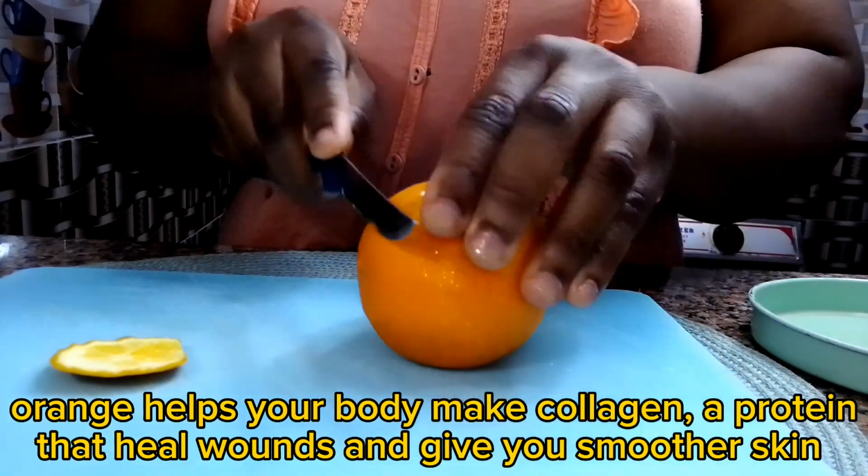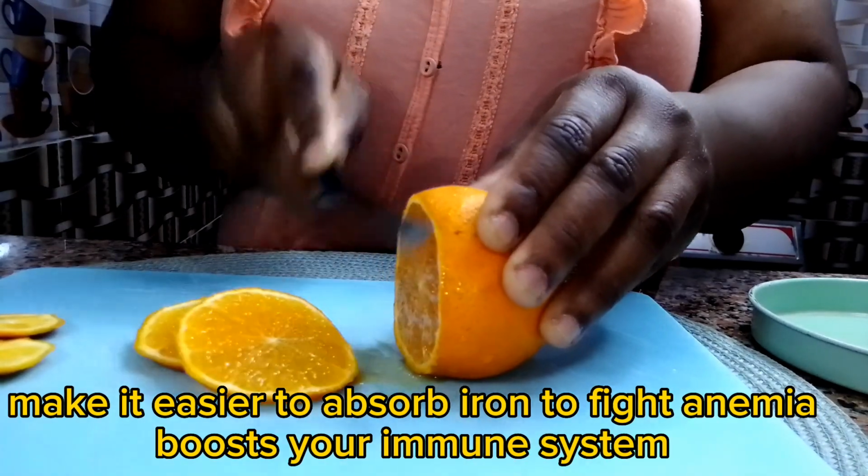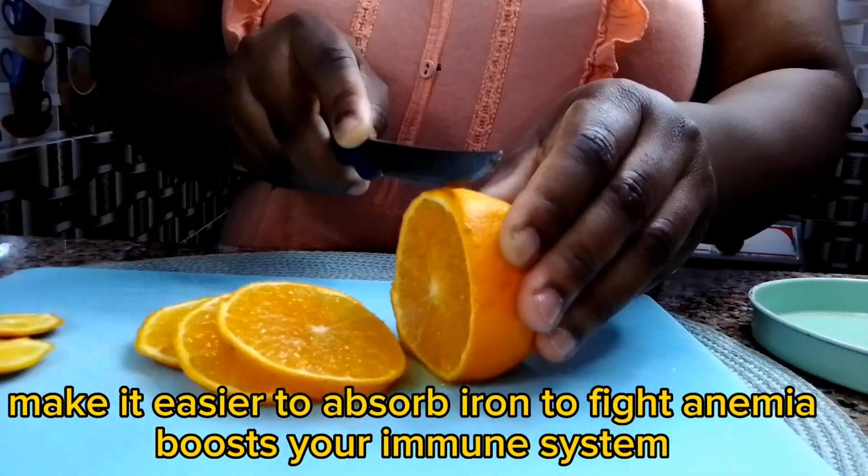Our second ingredient is orange. I'll go ahead and cut the orange into small pieces. You can make use of lemon instead of orange, but I prefer orange.